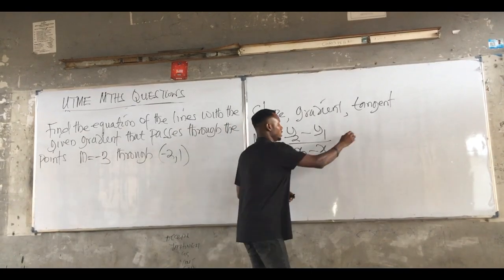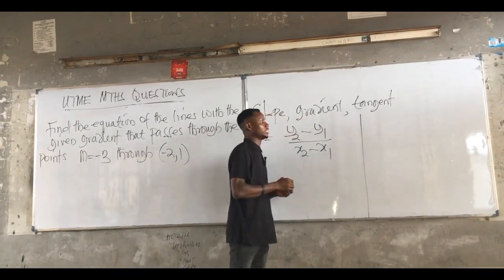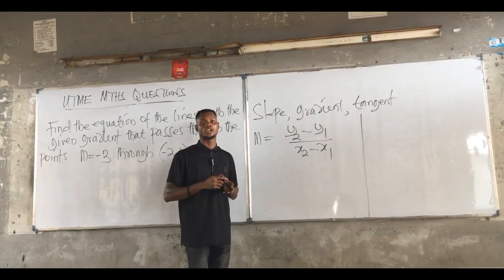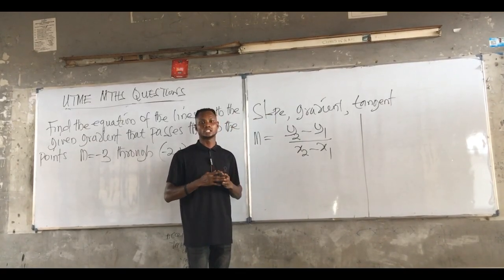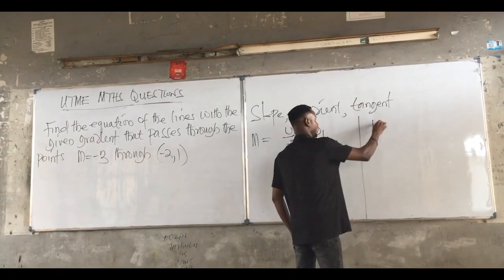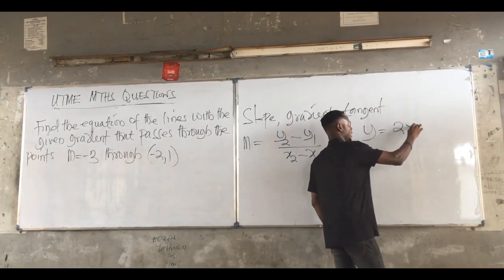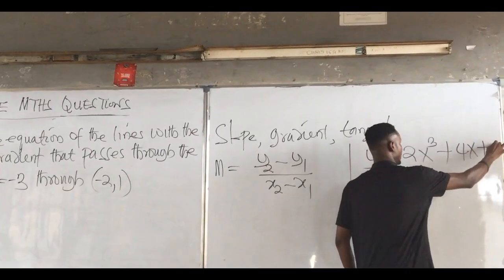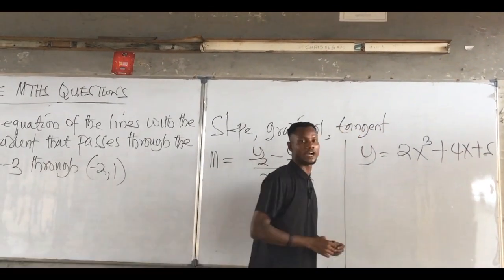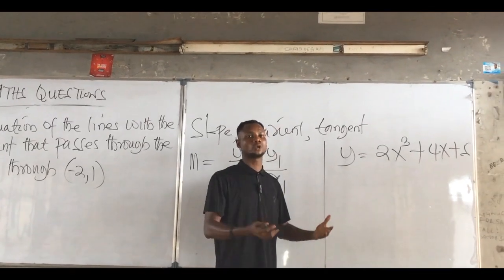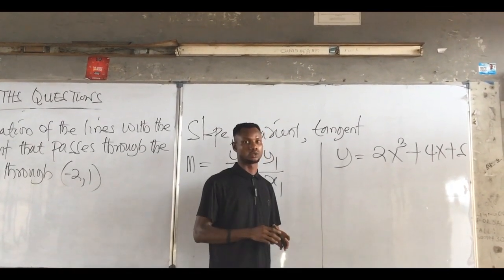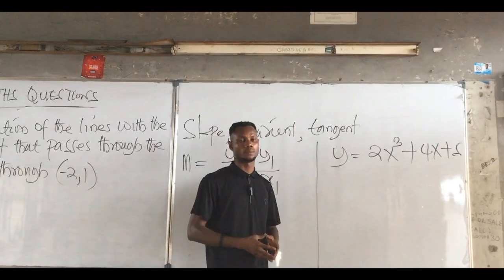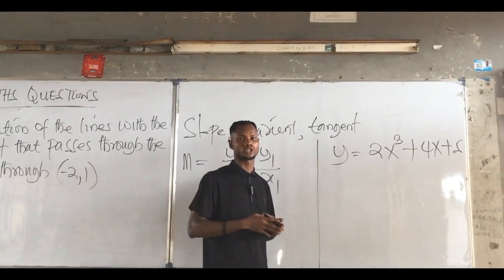But if I'm giving maybe an expression or a function, and you are asked to find the slope, maybe you have something like this: y is equal to 2x raised to the power of 3 plus 4x plus 5. And you are asked to find the slope here. There is a method we are going to use to solve this. Please take note. Now, which I will also solve here, but just calm down. Let's try to know this one first, okay?